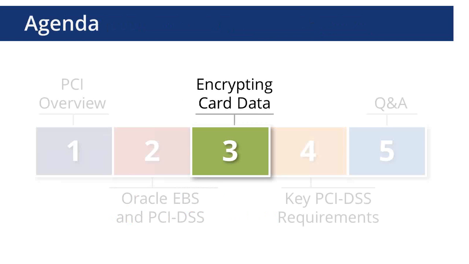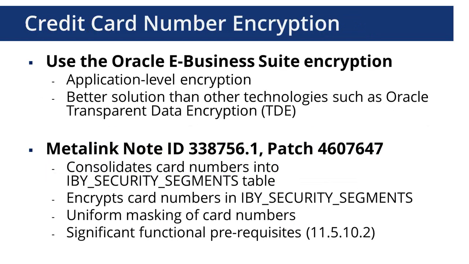So that's a little bit of background on e-Business Suite and PCI DSS. Now let's go through some of the key requirements and how to achieve those. The first and foremost in the PCI model is really encrypting credit card data. Fortunately, Oracle's got a solution for this. About 4 years ago, Oracle came out with a solution. The key thing for Oracle e-Business Suite is what they had to do was go through every single place that touches credit card data in the application, all forms, all web pages, all concurrent manager programs, all reports, and put in extra code to encrypt and decrypt that data when it was being read and written.